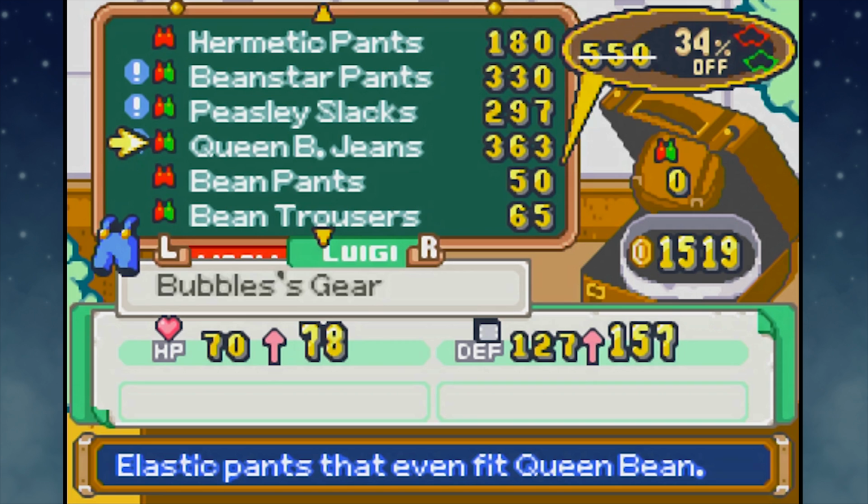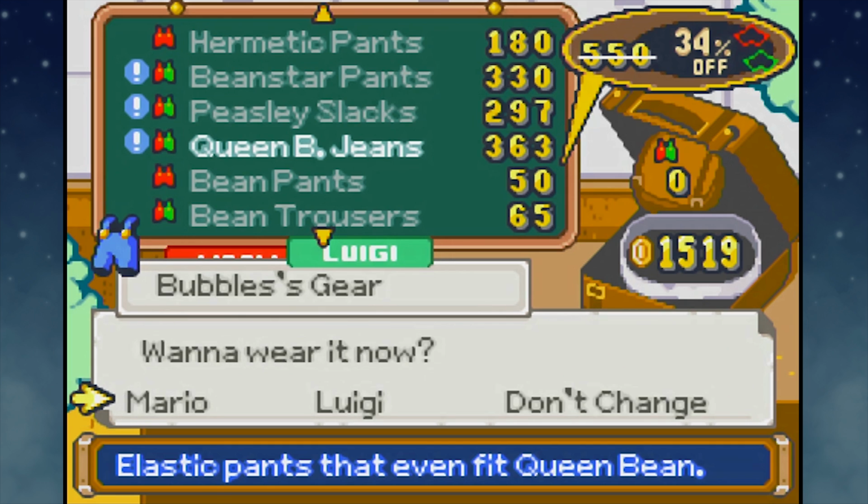Fun item to say. Elastic pants that even fit Queen Bean. Don't lie. You're imagining her doing aerobics in it. And if you're not, I just gave you the mental image. You're welcome. I'm gonna buy these Queen Bean jeans for Luigi.